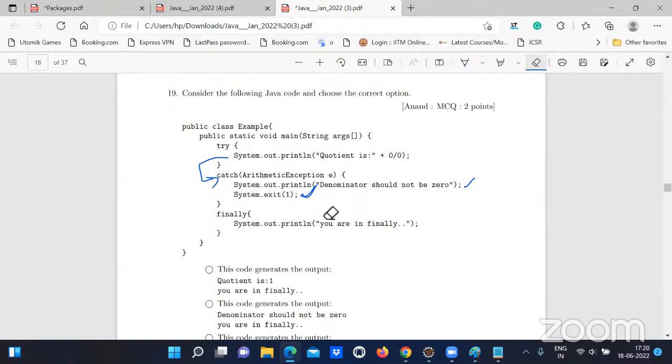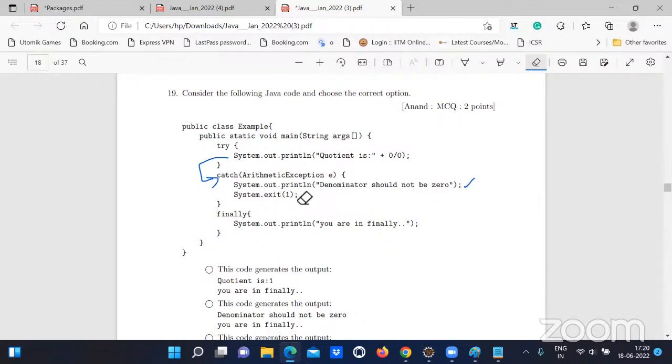Inside the brackets, 1 signifies something, or I can write any number. The exit code will be the integer 1. We can also give 0, but then the exit code will be 0. We can give 1 or 0, but I don't know the difference between 0 and 1. Both will work.